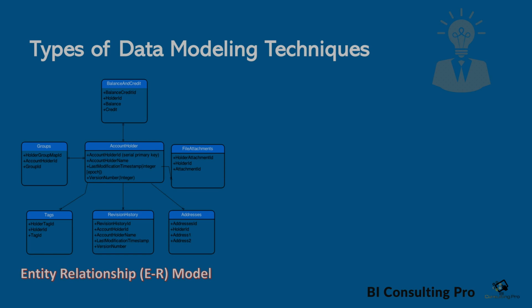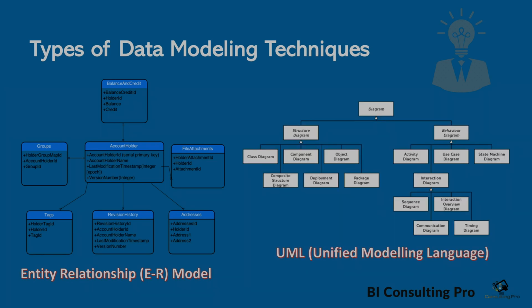And generally in data warehousing, we have fact and dimension tables. In the fact table, you will find all the foreign keys, and in the dimension table you will get all the primary keys. So a primary key to foreign key relationship would exist there, and this is known as the ER model or entity relationship model. The second one is UML, or Unified Modeling Language. As you can see on my screen, you represent it by different hierarchies or diagrams.